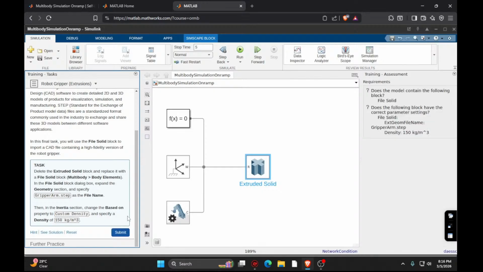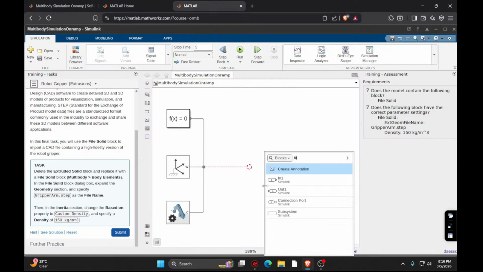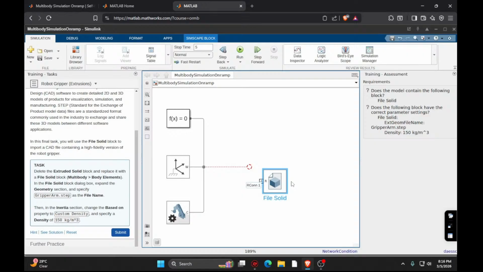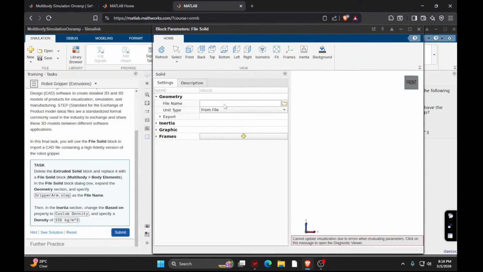Delete the extruded solid block and replace it with a file solid. Then we have to go to the geometry. Then we have to name the file, that is GRIPPER.